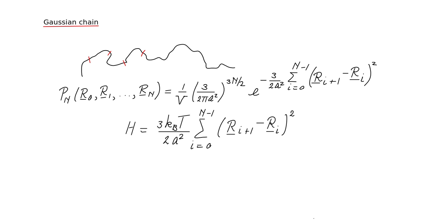So I just interpret this as a Boltzmann factor, and then I would have an extra factor of 1 over kBT, and then the Hamiltonian in quotation marks that I could write down is this one. Why in quotation marks? Because this Hamiltonian would depend on kBT. On the other hand, I could also assume that the A depends on kBT, such that I get a temperature independent factor here. And then you could view this Hamiltonian, this distribution, as a Boltzmann factor of a system where I have a stretch interaction. So you have a harmonic interaction in the bead lengths. And then there would be really a physical 1 over kT in front of this.